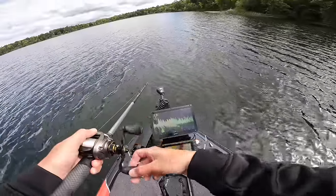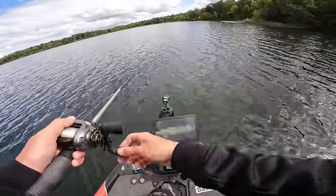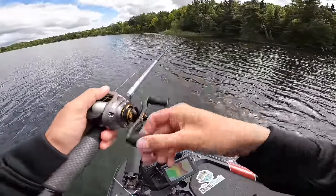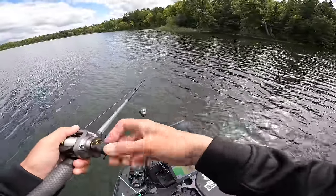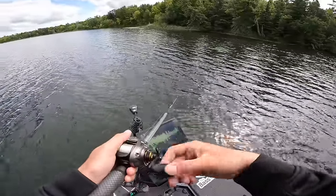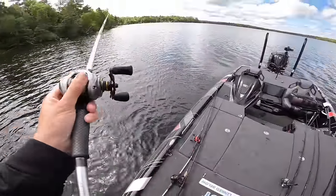Come on, fish. Come on now. Nope. Last cast right here. Bazinga. Just catch me one more fish, Mr. Tungsten Thunder Cricket. You've been so good to me today. So, so good. Do a little figure eight just for good measure. Wow, folks.